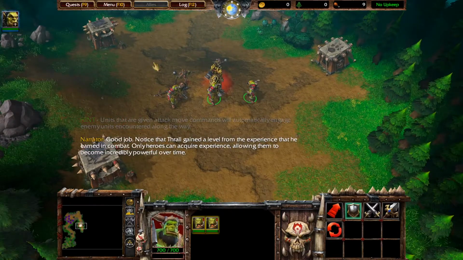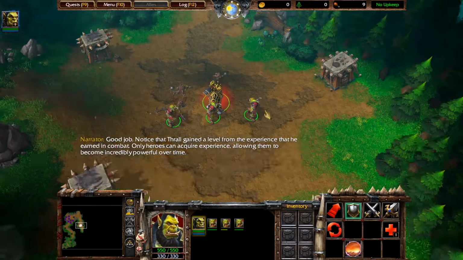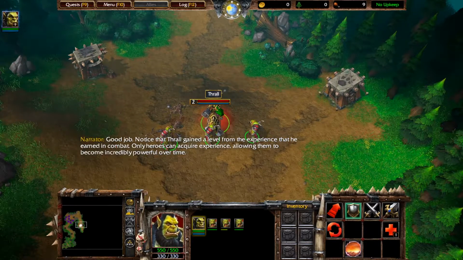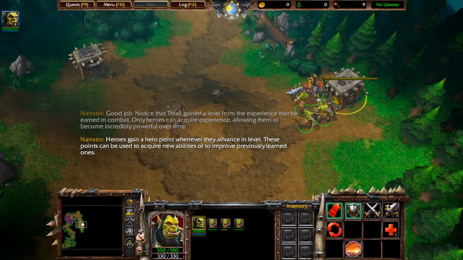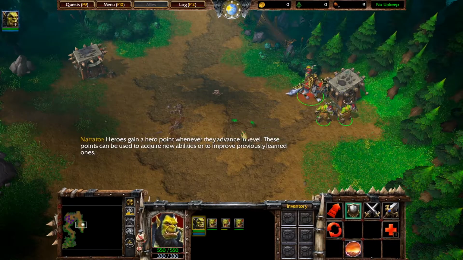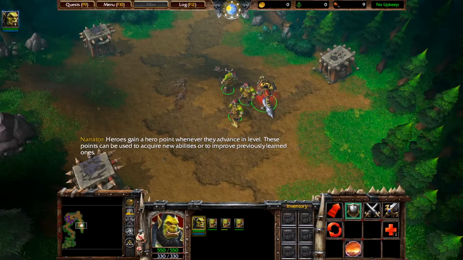Good job. Notice that Thrall gained a level from the experience that he earned in combat. Only heroes can acquire experience, allowing them to become incredibly powerful over time. Heroes gain a hero point whenever they advance in level. These points can be used to acquire new abilities or to improve previously learned ones.